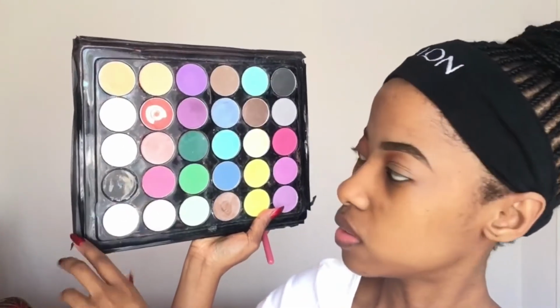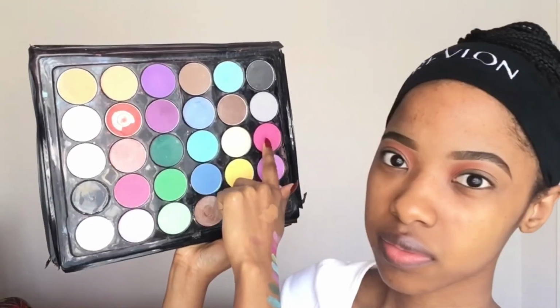And then this is the Huda Beauty palette that I was talking about, and that's just the orange eyeshadow that I forgot to show you. And then I'm going to grab my China makeup palette and use the purple and the magenta and just mix them together. I'm going to start with the lightest purple and just put it in the middle. And as you can see, I am just dabbing from the wet concealer. I did not put anything on top. I'm just going to put that color right on top of the concealer.